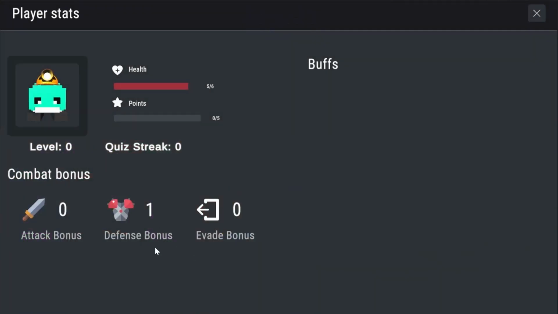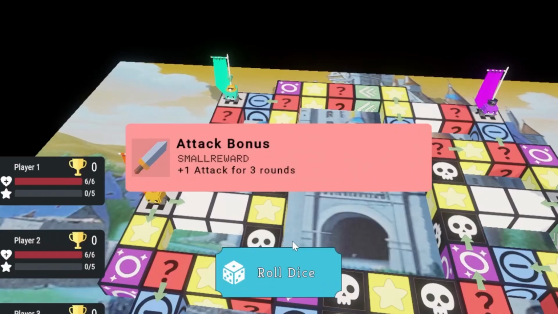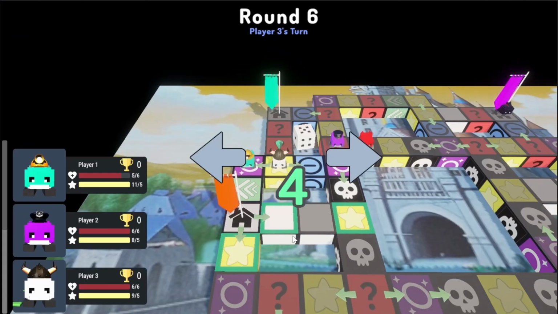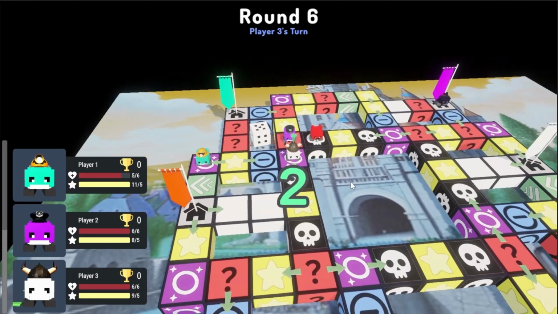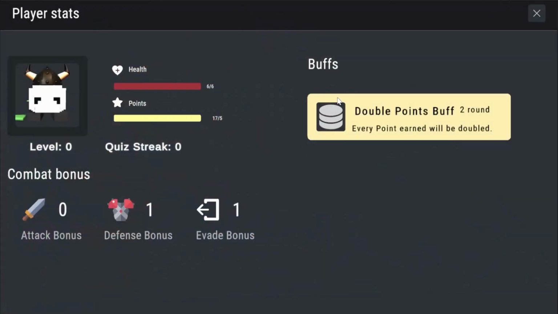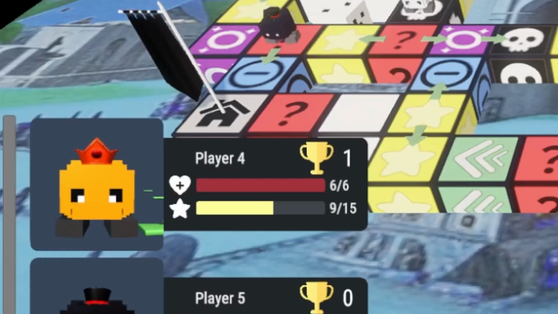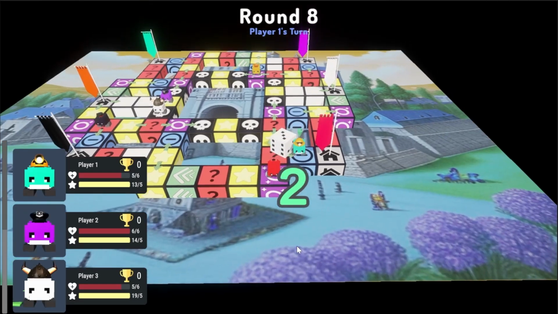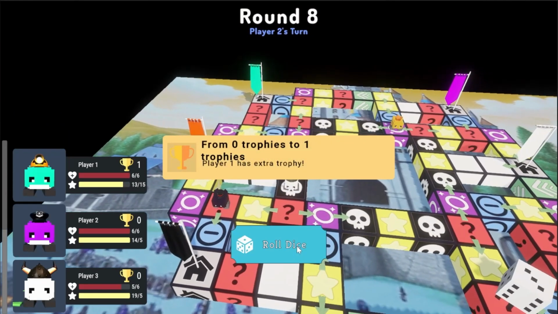Throughout the game, players receive different types of bonuses from answering questions either at the start of the round or from landing on question tiles. These bonuses can help the players in various ways, such as making them stronger in combat, earn more points from the yellow point tiles, or even getting extra dice. This encourages the players to participate in the quizzes as they can help them win the game. Because one of the criteria of winning the game is to level up to beat the boss or gain trophies depending on the game mode. This is done by landing on a home tile after you have reached a sufficient amount of points to do so.